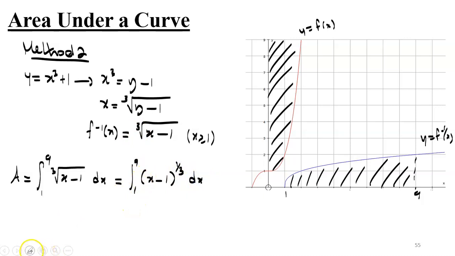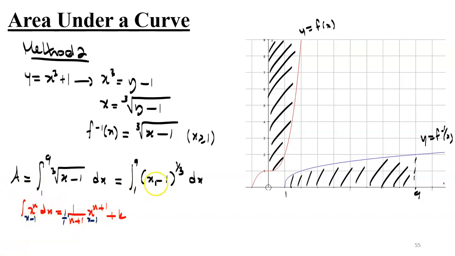Now we do know that the integral of x to the n dx is 1 over n plus 1 times x to the n plus 1 plus k. That's the antiderivative, the indefinite integral. However, over here, instead of x we have x minus 1, and of course n equals 1/3. So what I would do here is replace in the antiderivative x by x minus 1, and not forget to divide by a, which is the slope of the linear expression. However, here it happens that a is 1.